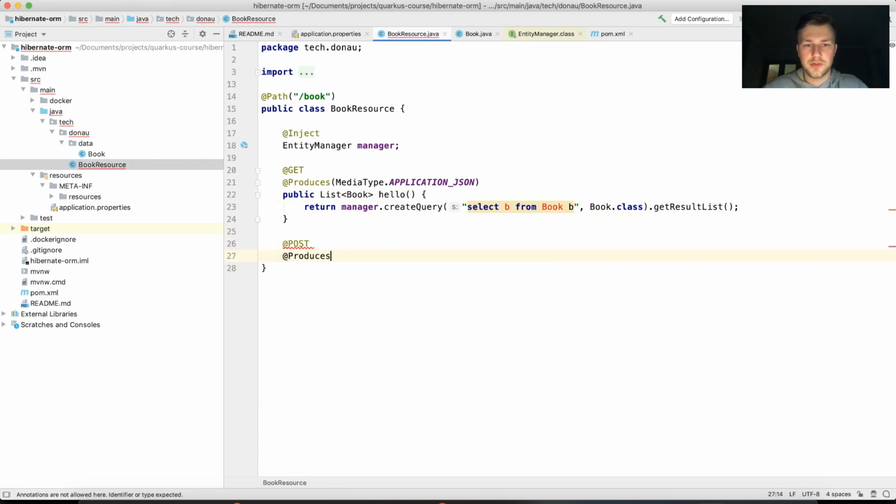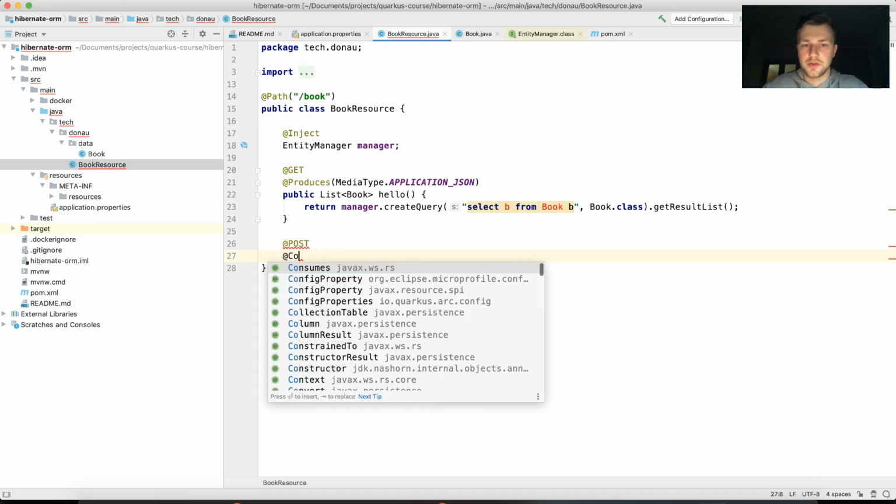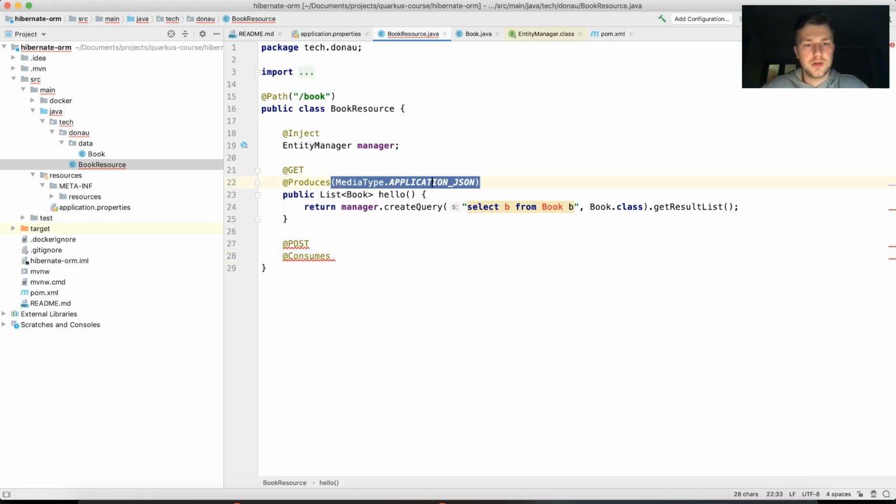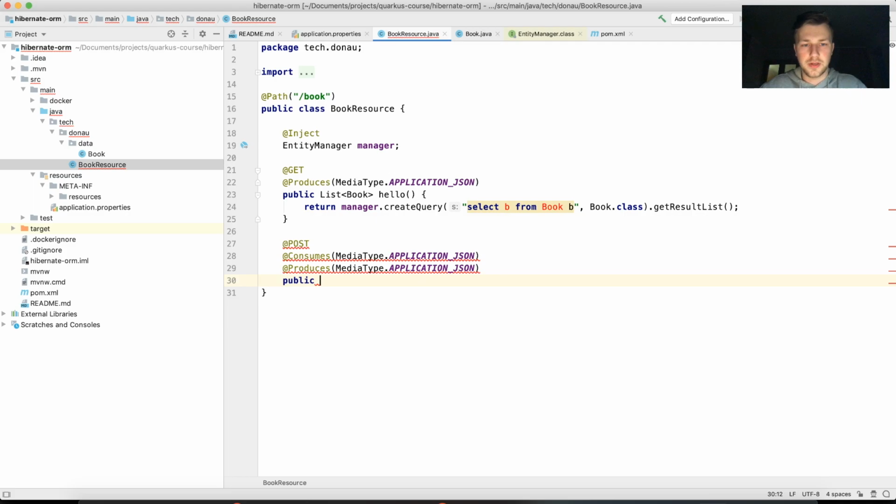So yeah, let's create a post method in our case, right? So post consumes. Actually, let's start with consumes. Same application JSON, produces as well, public book save book, right? Book.